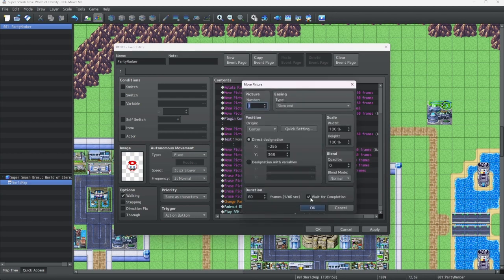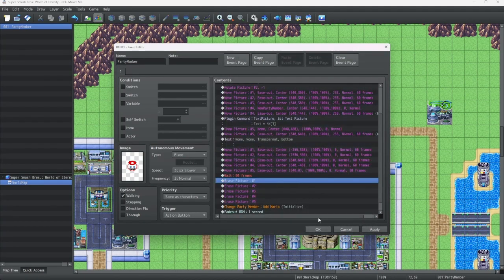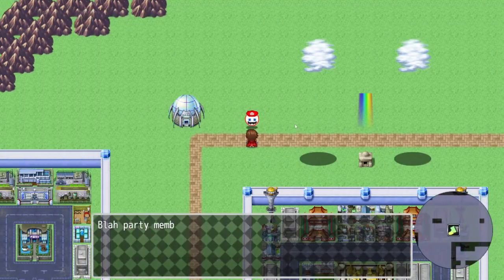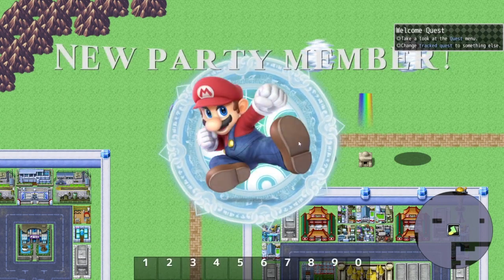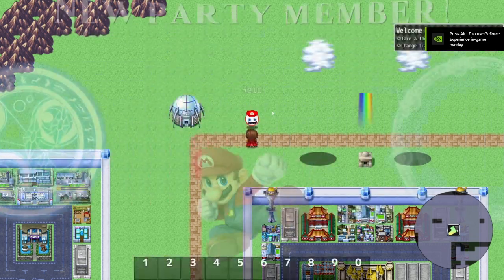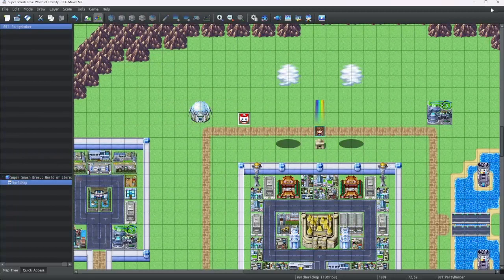Wait, hang on. So we can sync this image, new, wait for 1 second. Since RPG Maker runs at 60 frames per second, it'll be perfect to line it up with the fade outs. Now that is perfect. Feel free to use what you learned and see if you can make a cool party member intro. You don't necessarily have to make it exactly like this. Like I said earlier, there are a million ways to do it.